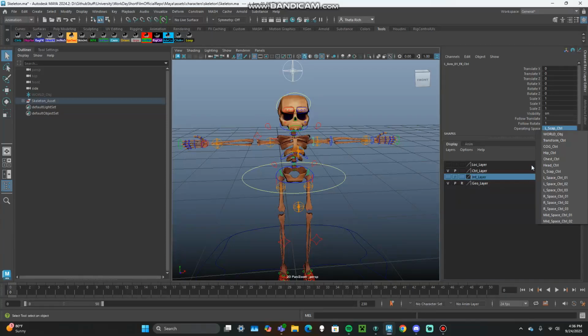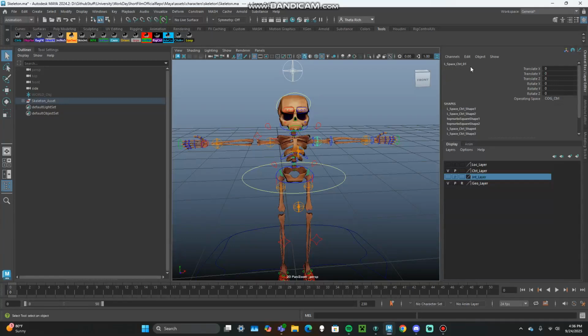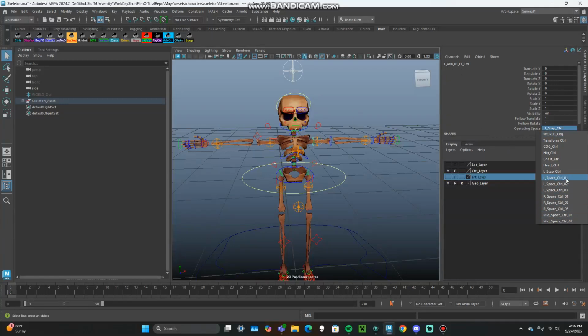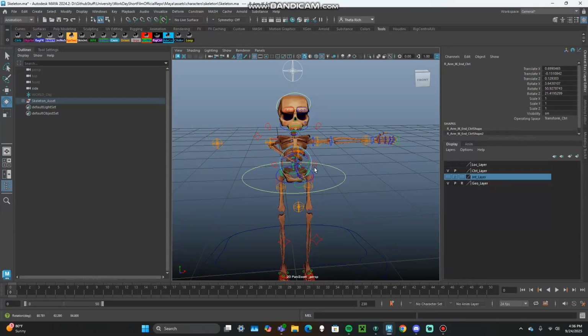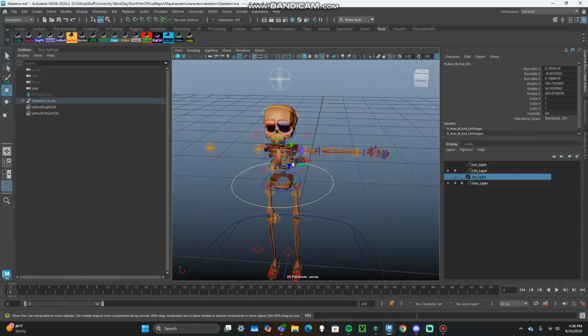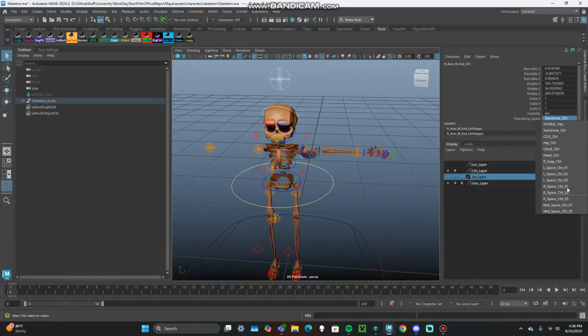So the solution is we say, hey, you know what? What's the name of this space control? Left space control 1. So let's switch this to left space control 1. Right, so now as I move this around, it moves the arm. That doesn't help us too much yet, right? But now what we can do is we can take this hand and we can bring it over here, and you can say, hey, I want this hand to be also following left space control 1, right?